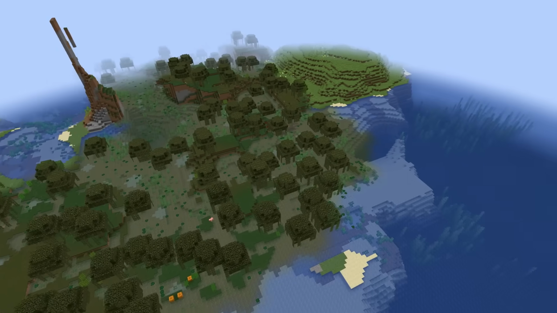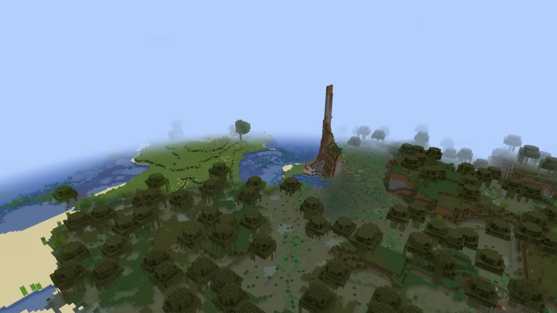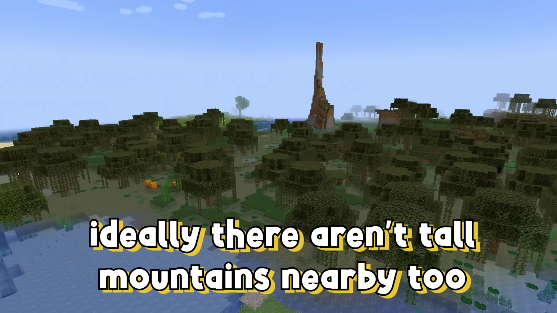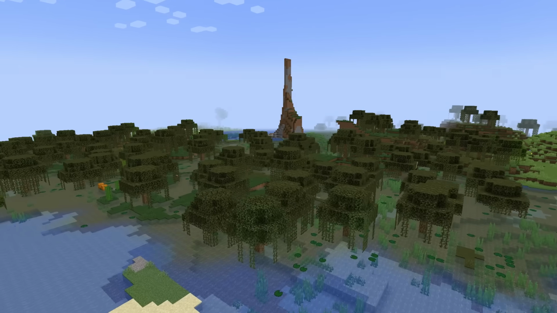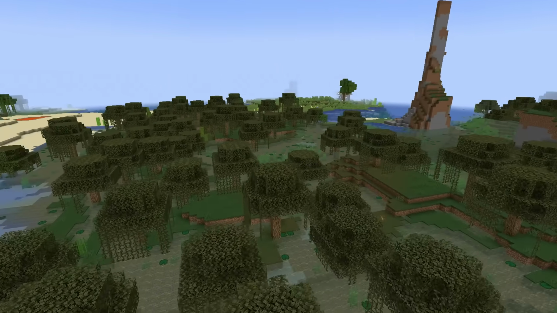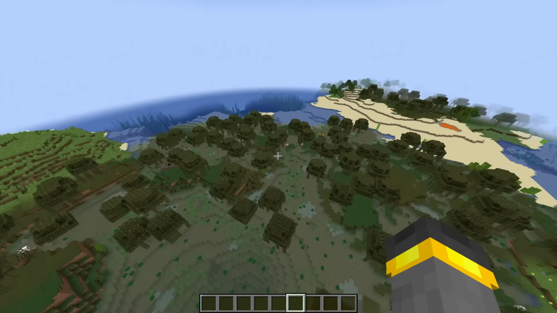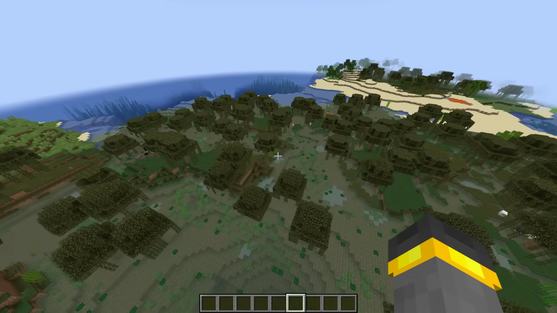You see, taking a look at this swamp right here, we've got a couple different unique things about it. First things first, we have an ocean on that side, and we have an ocean on the other side. Second thing second, no big mountains near. And by having no big mountains near this thing, we guarantee that there are no caves inside of those mountains. Third thing, it's flat. By working in a relatively flat swamp like this one, you're going to minimize the amount of work you need to do with the land forming, terraforming, things like that.